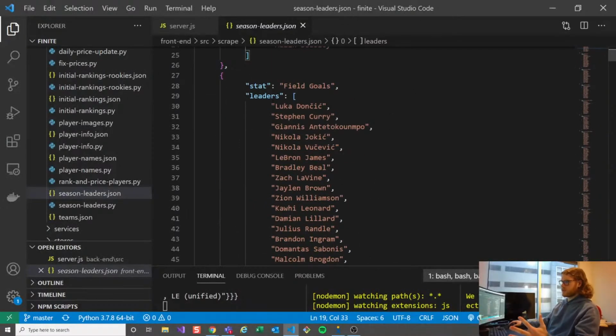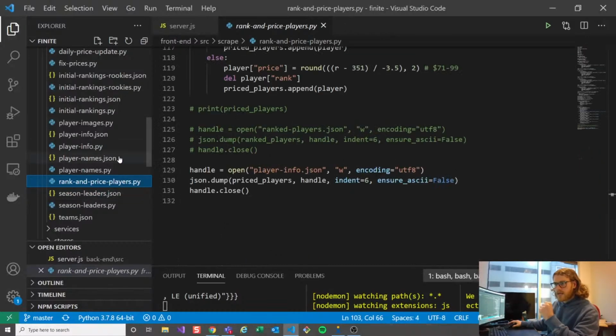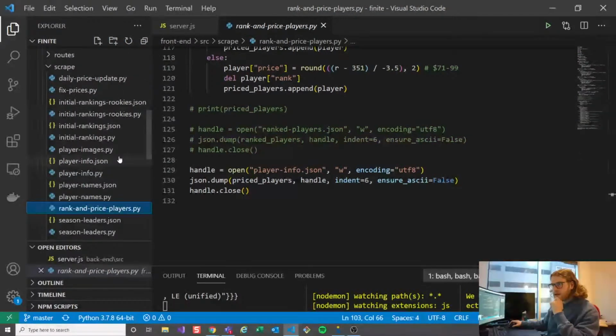But essentially, this is my baseline for adding to players' prices. And this is why no one's price can go down, because I only have leaders here. I haven't really tried to even come up with ways to negatively affect prices yet. So that is coming.